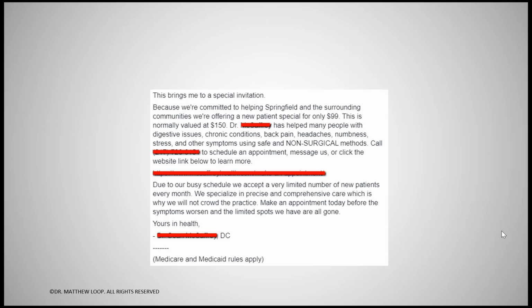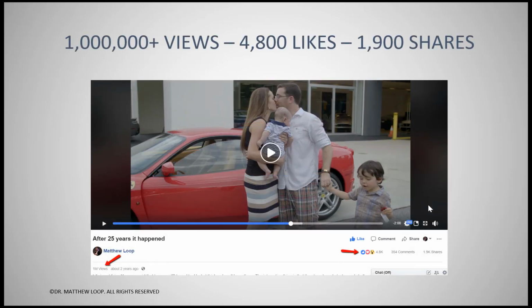In this situation, it was a $99 offer, normally valued at $150. I always recommend putting what it's normally valued at. And if you're trying to attract people based on certain conditions, well, you would lay those in there as well. So you can do that and bring your website, a contact page or a squeeze page right there in between, and that will produce a response.